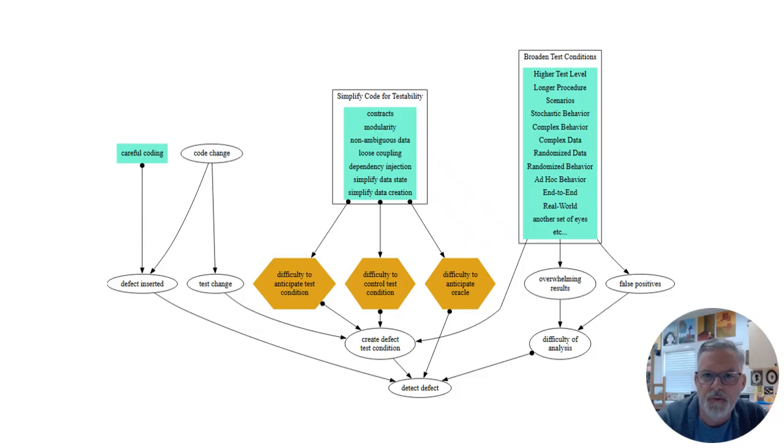So in comparison, if we take a unit test, right, the conditions that you're dealing with in unit tests are very explicit, very exact, and the return values are very exact. Thus, the oracles you can compare against tend to be very explicit and exact. So that's very far left, that low test level down at the unit test, far left where your careful coding and your simplify for testability is highly optimized, right? Most of that kind of work is expressed in a unit test. But as stated, we have to anticipate that. Higher level tests, let's go really, really high. Let's go to a system test or even in production, right?